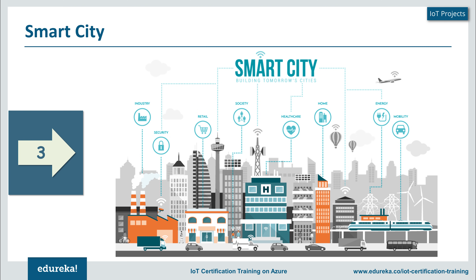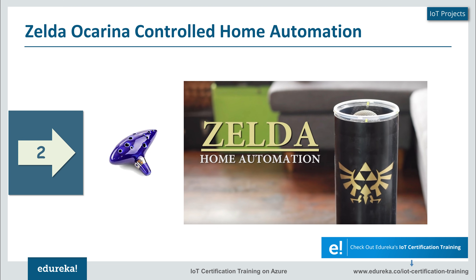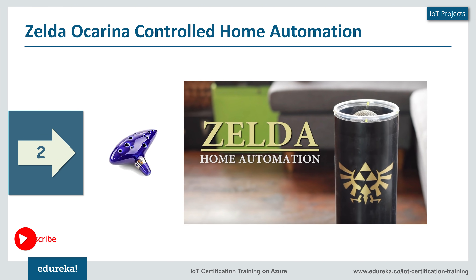The next project really stands out on a personal level — this is Zelda's Ocarina controlled home automation system. This is personally something I feel is the closest to a smart home system, where most elements of the home are completely controlled by an ocarina. What Alan Pan has done is create a node-based recognition system which completely automates his home. Let's look at a quick video which will give you a glimpse into how he has done this.